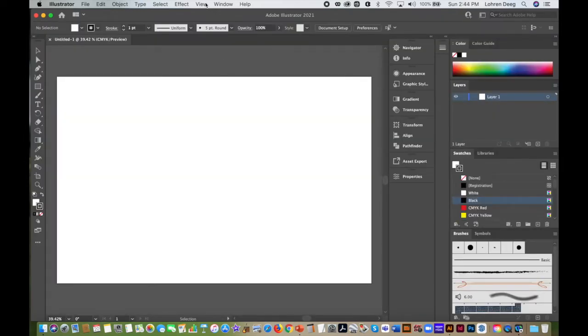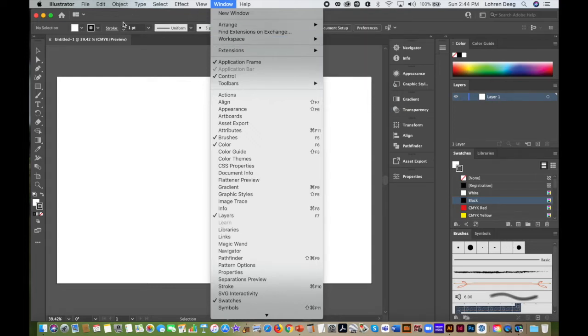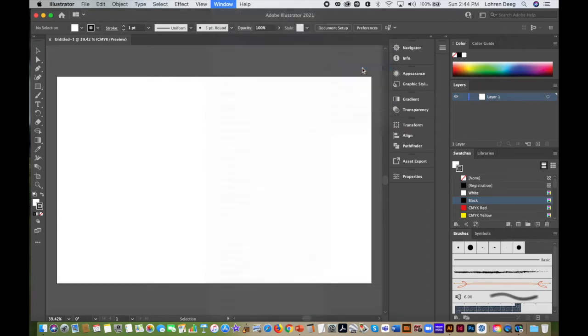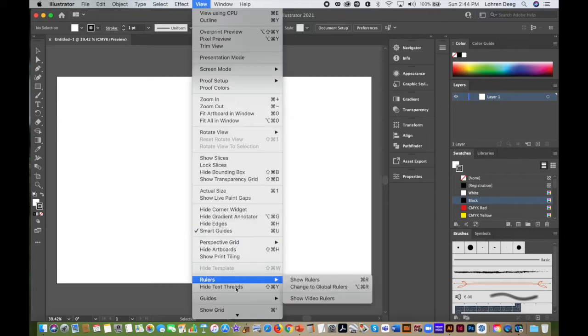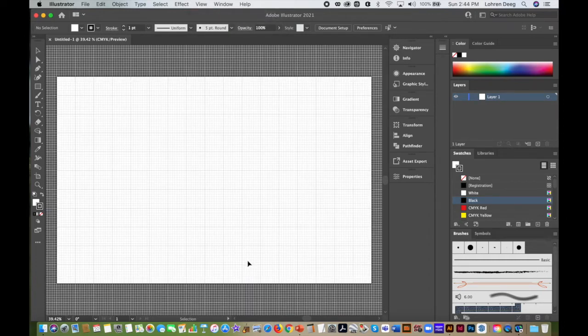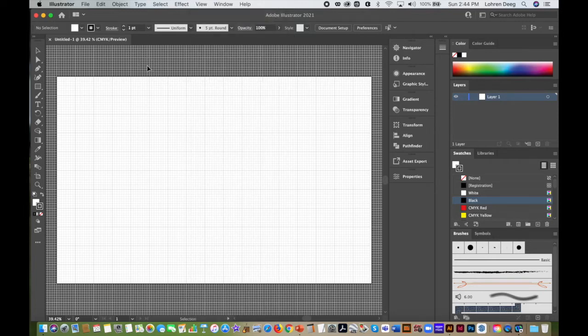One of the first things I do when I get started is make sure I prefer the painting workspace, because it gives a lot of different things here on the right column that are really easy to use. It also gives some nice quick references, as well as the toolbar to the left and above it. This is my personal preference, but for diagramming it is the painting workspace. And then I go under View and show a grid, and that just reminds me that we are dealing with a white piece of paper, but that different things can be oriented to a grid. We can even have things snap to the grid, but some folks prefer that and some folks don't. They prefer a little bit looser situation there.